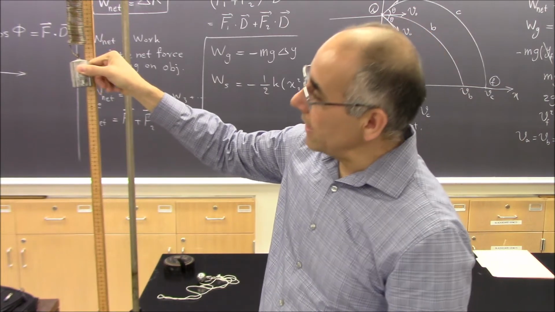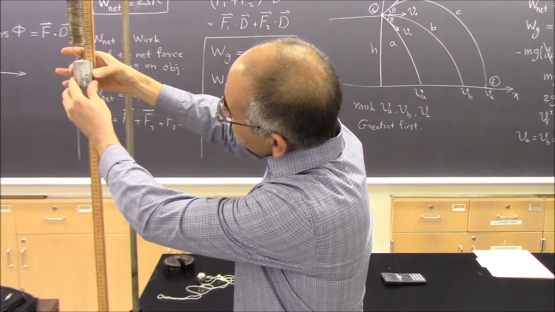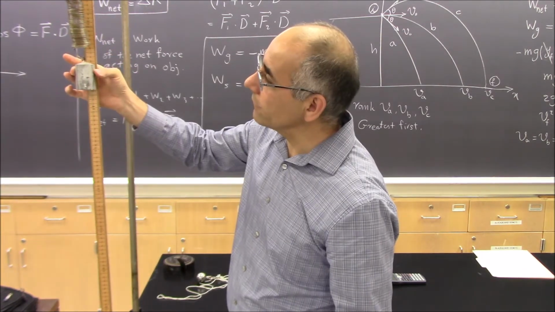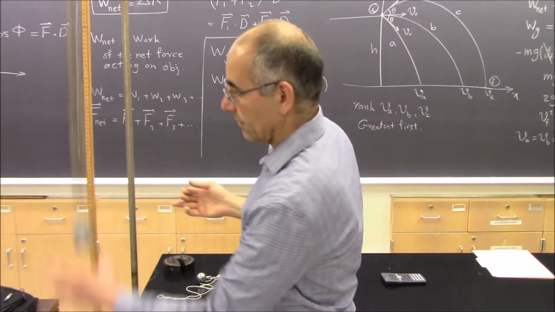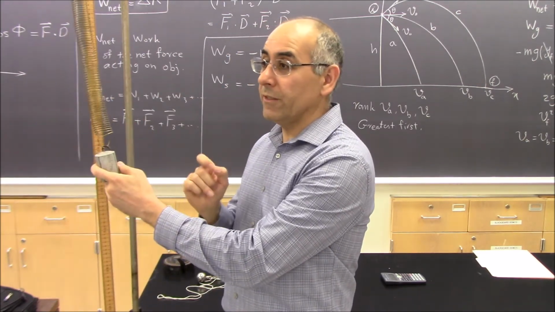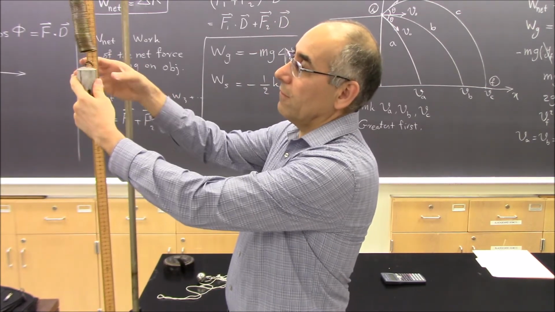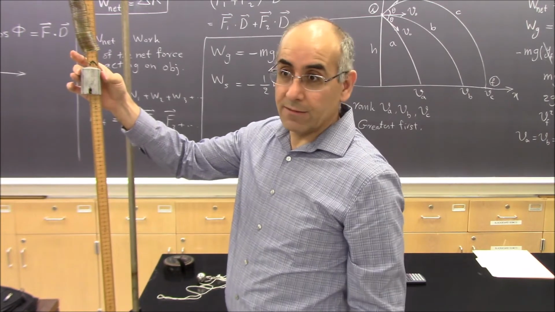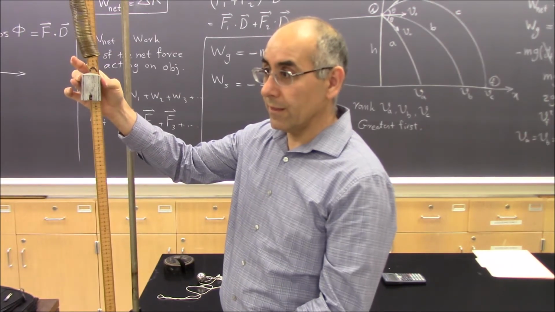When the spring is relaxed, the bottom of this is at about 35 centimeters. Start from here and then go. It went to 135. This is actually 135. It stretches by 1 meter exactly when you do that. Okay, so you start here from rest. It goes 1 meter down and stops there.